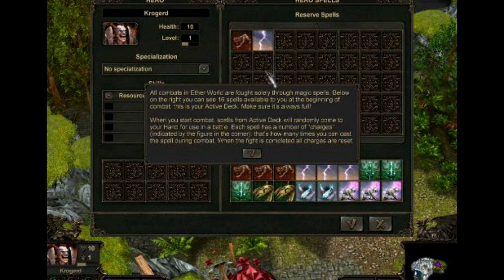All combats in Etherworld are fought solely through magic spells. Below on the right, you can see 16 spells available to you at the beginning of combat. This is your active deck. Make sure it's always full. When you start combat, spells from the active deck will randomly come to your hand for use in a battle.